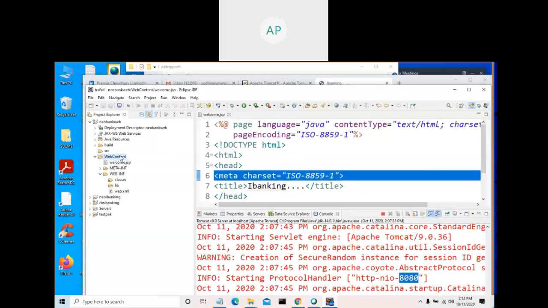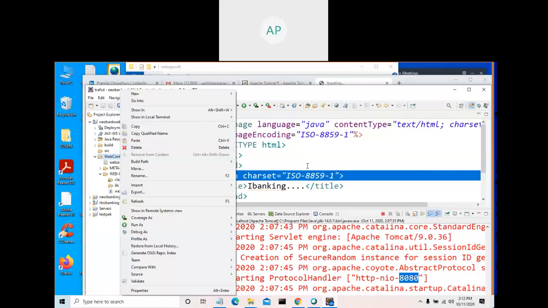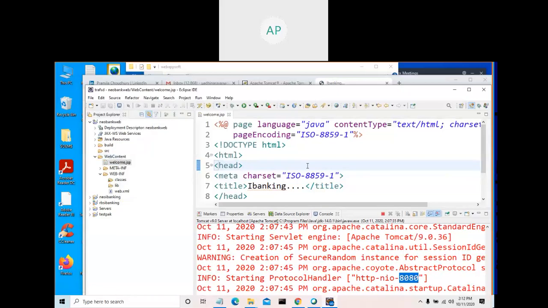Now you got how to do all these things, right? Now you know how to set up your environment. Now we got a simple page. Under this web content in Eclipse, you can create n number of JSP pages. You can create another JSP page, and accordingly you can proceed. So come up to this level by seeing this video.